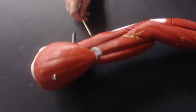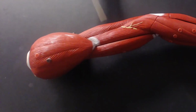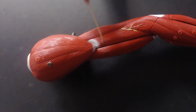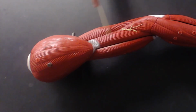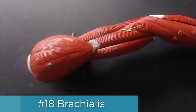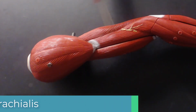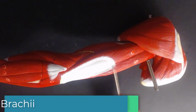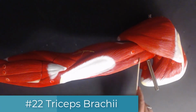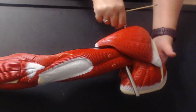This is where I start to get into the triceps. Now there's a muscle between the triceps brachii and biceps brachii, which is right here. This muscle is the brachialis. So here you can see more of the triceps brachii. Let's go over those rotator cuff muscles.